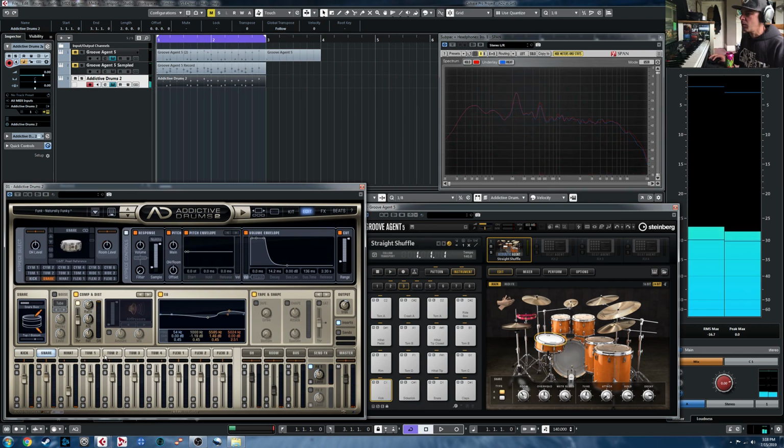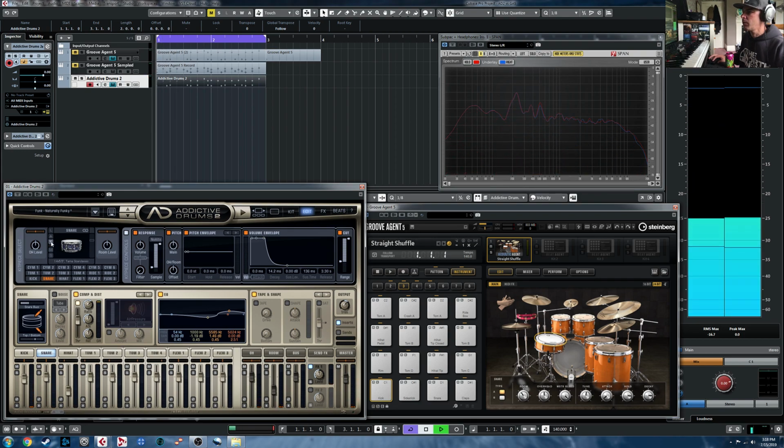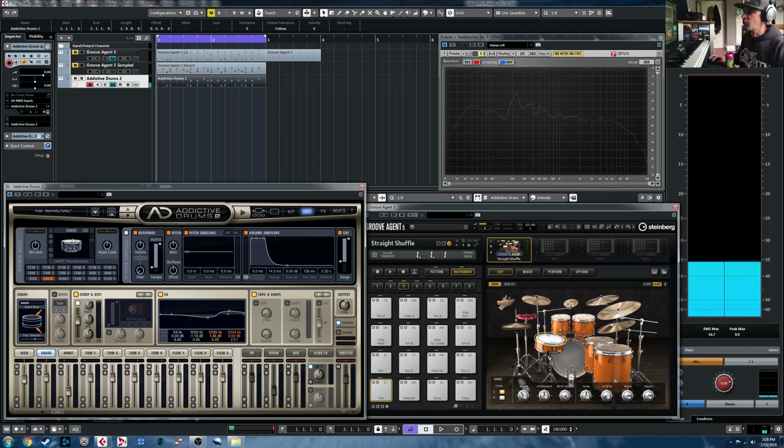So for instance, not only can you go in here and change snare drums with one button, you've got access to how much you're sending to the room and overhead mics, but you can also change the width and the panning of what's being sent to the room and overhead mics, which is really nice. You've got your snare bleed here. You've got the slider for the close mic mixing.